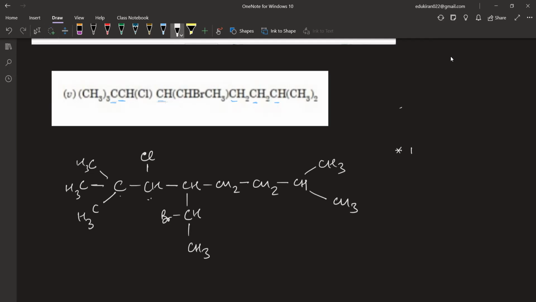Now, functional group, unsaturation, and parent. Now we can say that all of these CH3s are same. So we can take any one of the CH3s and say that this is A terminal. Then this is the last terminal. This can be B terminal and this can be C terminal. Okay. So we have 3 terminals.